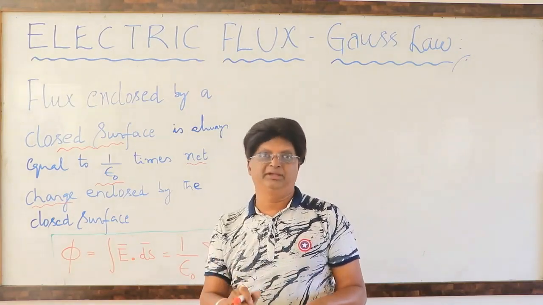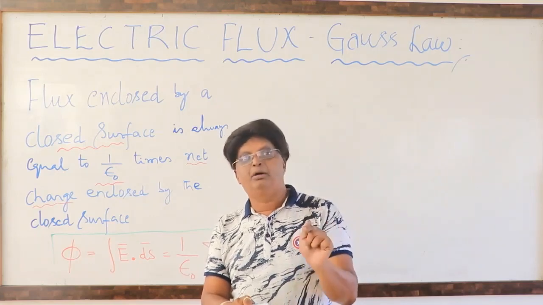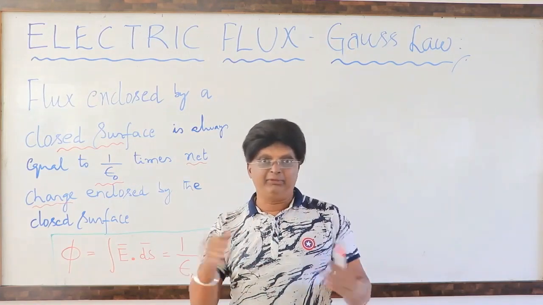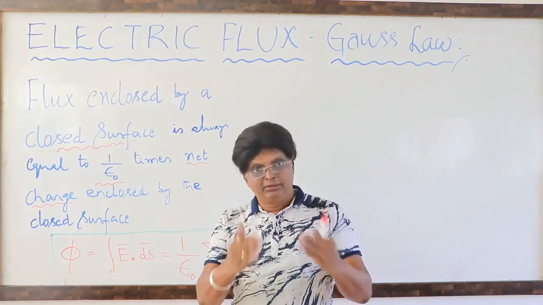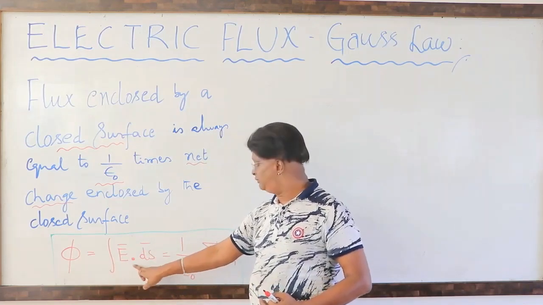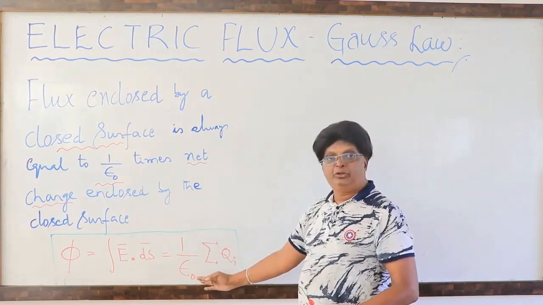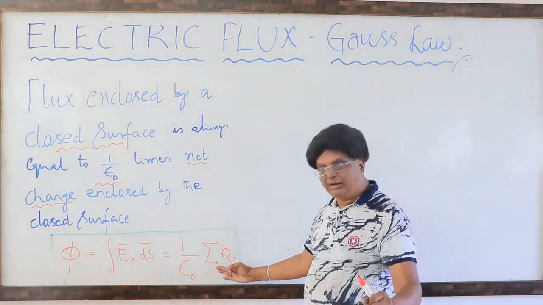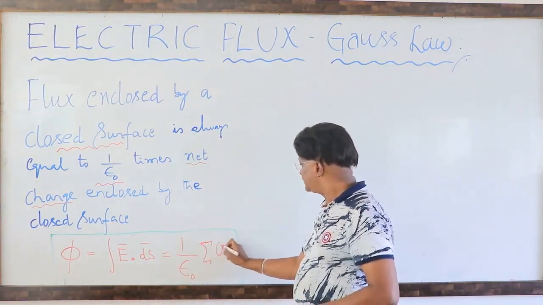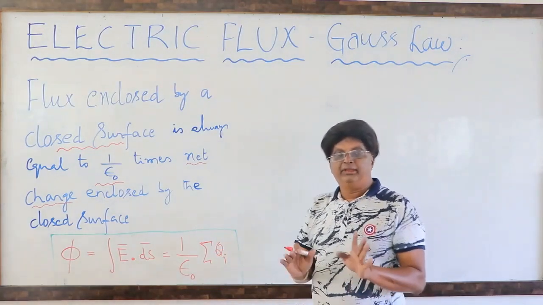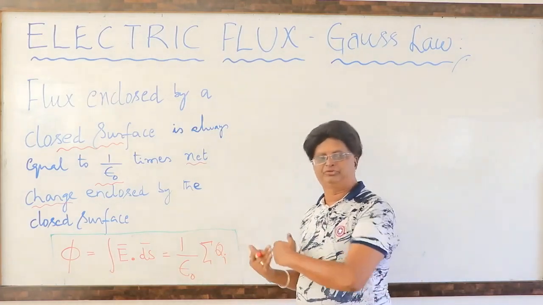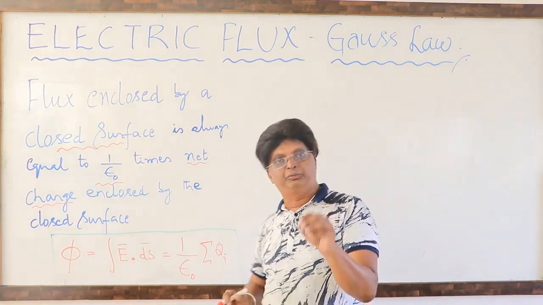Whereas in the case of a curved surface, you remember that the S bar, the pseudo vector of area, the areal vector, keeps changing direction, and for that reason we have divided it into a large number of small elements. So this is how we give a general expression. Phi equals integral E bar dot ds bar equals 1 by epsilon naught times sigma qi, the summation. Here, when I write sigma qi, remember this is by using the additive property. Whenever we want net charge, this is the net charge enclosed by the surface. I will show examples as well, where we use the additive property of charge.